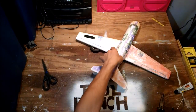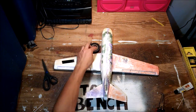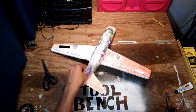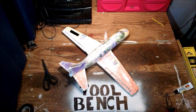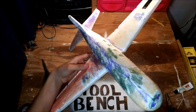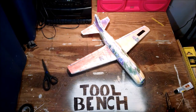Wow, I didn't even think I'd taped that wing. That's how incognito. So there's the plane so far. I'm going to get the tape out from between the crotch of my legs and sit it on the death bench. But there you go. So far, so good. I don't know how well this is going to fly.